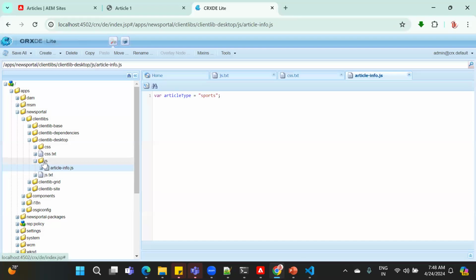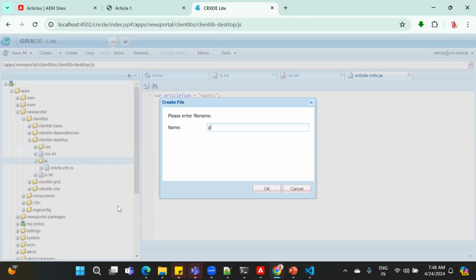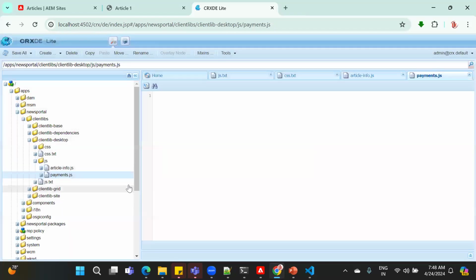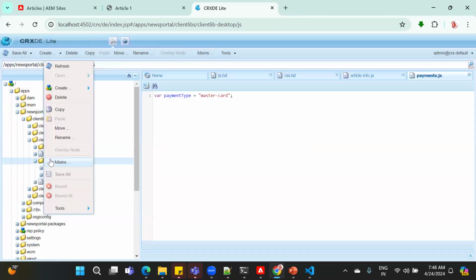Save, and create one more file, payments.js or product.js file. Similarly, we can create n number of JavaScript files. There is no limit here.